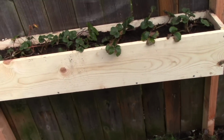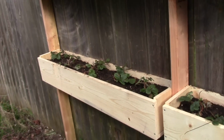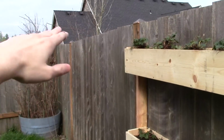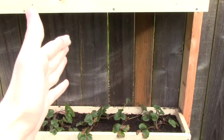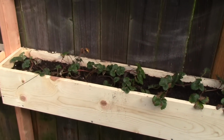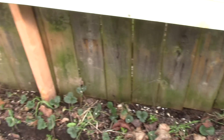It also saves a lot of space. This is about 18 feet of strawberry row right here that I have fit. So 18 feet of strawberries that could have gone all the way down this fence, but doing it in a double layer like this and compacting it together like I did really does maximize the space. And if I wanted to, I could probably put another bed right here.